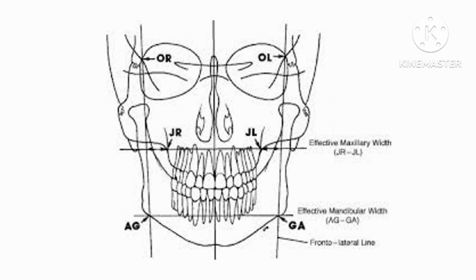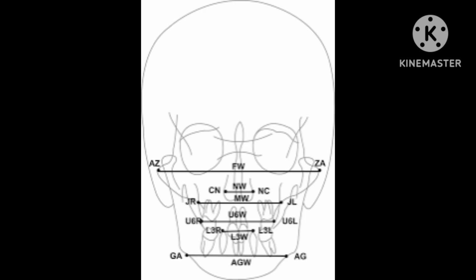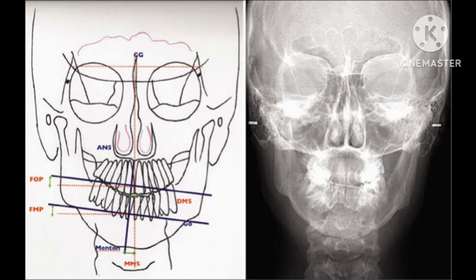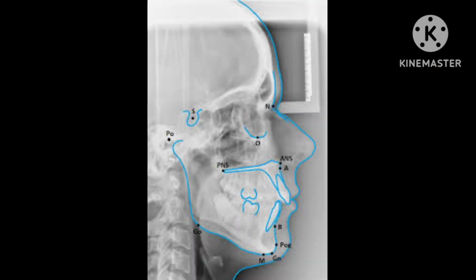Normal right and left jugal point width in adolescents ranges from approximately 58 to 62 mm, and a difference of more than 4 mm between the maxillary and the mandibular width indicates skeletal maxillary constriction. The lateral cephalogram, while less useful for transverse assessment, aids in identifying mid-face deficiency, vertical growth pattern, and the tongue posture issues that can contribute to functional crossbite.